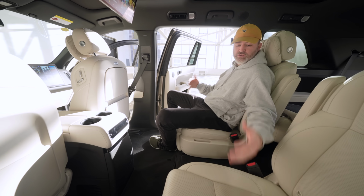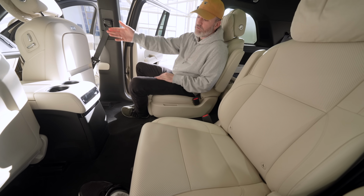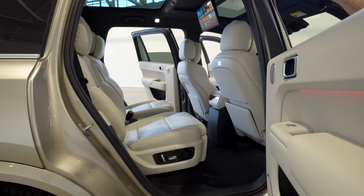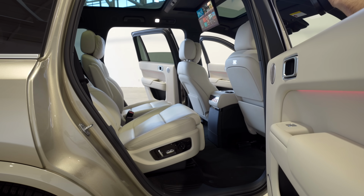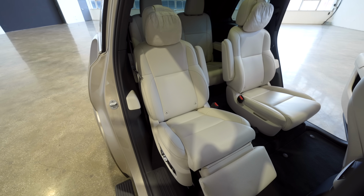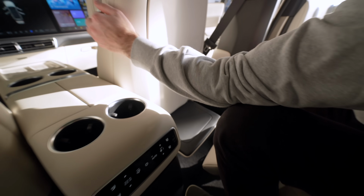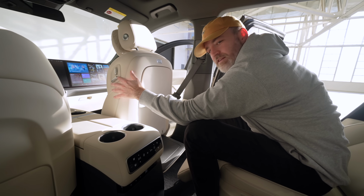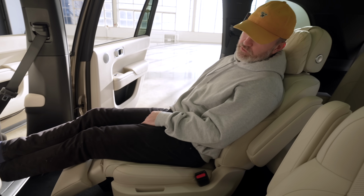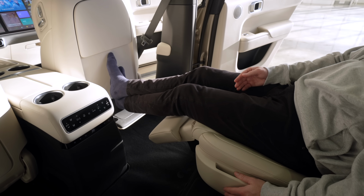Or if it's just two people, two kids sitting back here and there's no passenger there, same idea. They could reach up and touch that section and just have even more leg room. And that leg room comes into play because this queen seat actually reclines. And on top of that, there's even a little footrest that comes down at the back. Now you can... Be careful of bumping the screen. Oh wow, my head. So I could either kind of use it like this, in this position, so my feet are down on the footrest there.